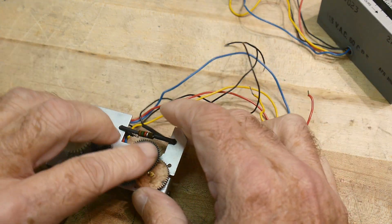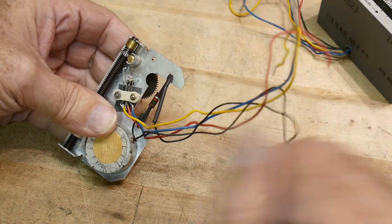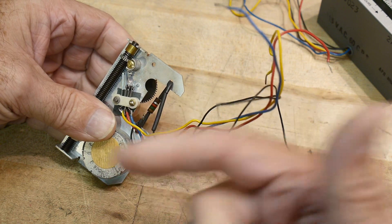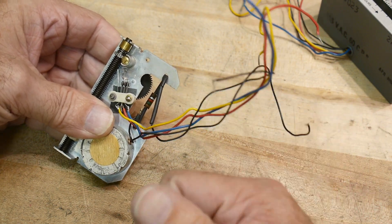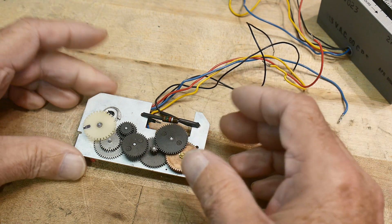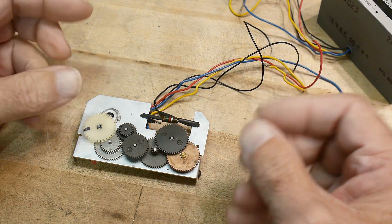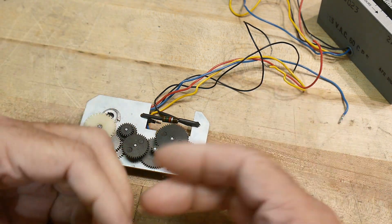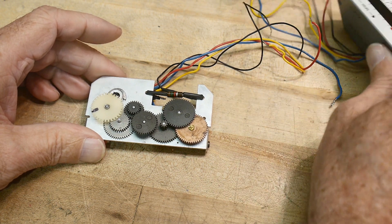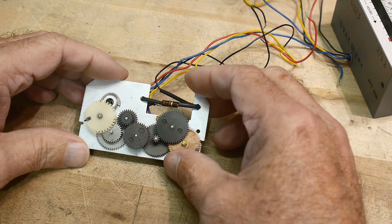Why so many wires? There's a relay in here — a single pole double throw relay. So you can use this thing to automatically turn off after 2,000 hours, or turn something on after 2,000 hours. Let's say you had a piece of equipment and said you only guarantee it for 2,000 hours and then it needs to be serviced — maybe it's tritium in a nuclear bomb and it's really, really important you change it out or it won't work. Anyway, it's got a relay, or you could use it to make sure the device is inoperable after 2,000 hours.